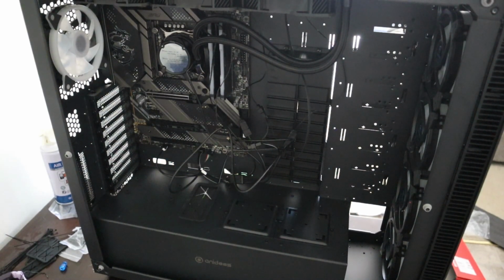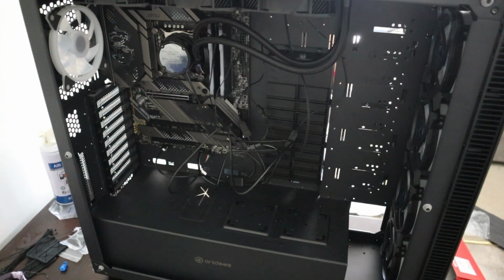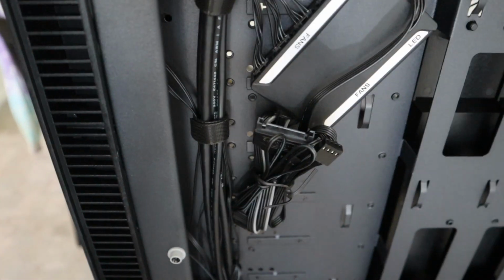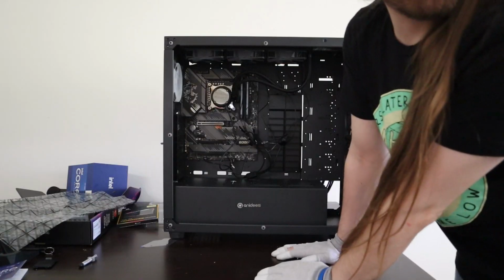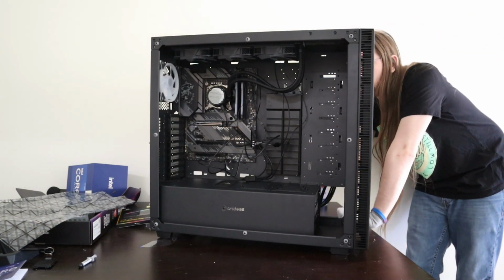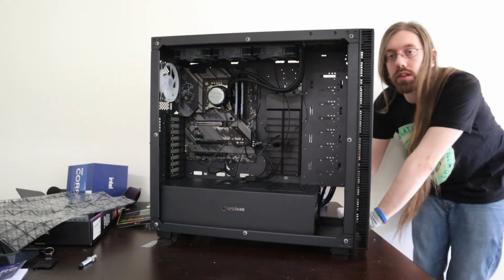Well, I guess I should figure that out now, probably. Oh, yeah, I should definitely figure it out, because it's also the USB and everything. It's like all of these cords I need to figure out where they go. So much. Where's the thing for my case and my fans? Oh my god, I don't know what's worse. Trying to decipher the cords back here, or trying to actually plug them in. Like, physically plug them in.